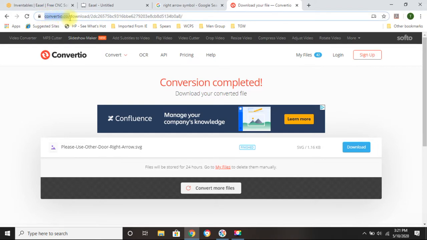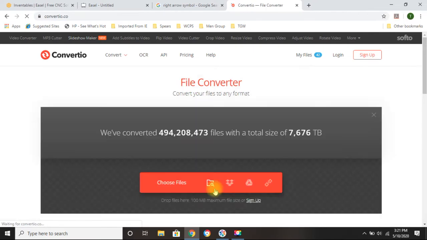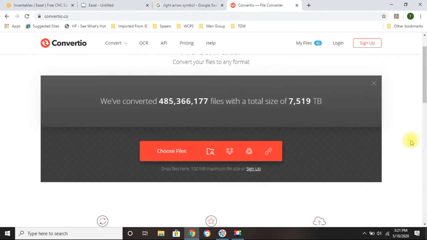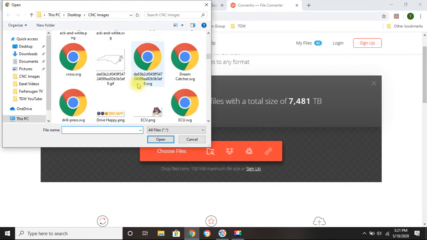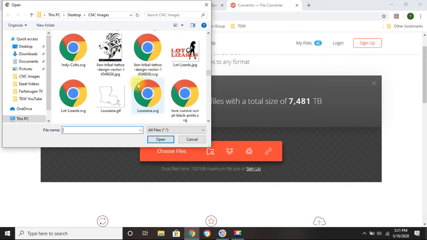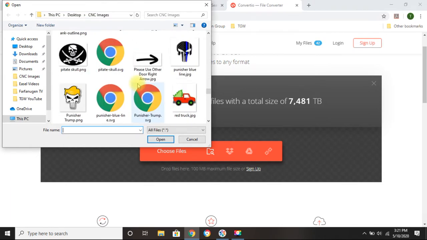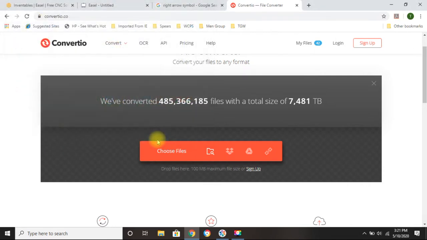All right, so then you want to go to Convertio, or however it is pronounced, .com. You can Google that, and it'll bring you up to, let's see here, show you exactly what. So it's going to bring you to this screen right here. All right, so what you do is you click Choose a File. And I'm going to find the image that I am going to use right here. So then you click Open.